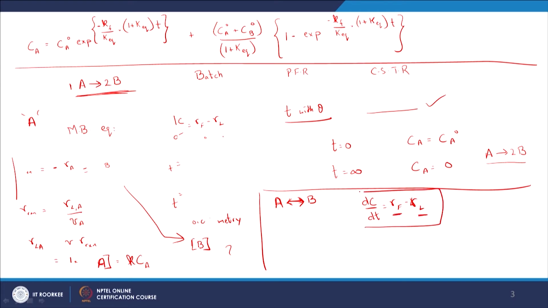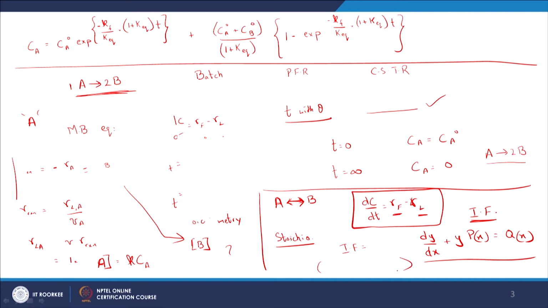Thus we had issues with solving this, and I believe once we applied stoichiometry, we got the relevant equation, and then we used the integrating factor. And when can we use the integrating factor? Let me refresh my memory. dy by dx plus y into a function of x is equal to another function of x. When it's of this form, you can use the integrating factor, and then we had the relevant solution for that, and we went ahead and solved it. And I believe this is the equation that we end up getting.